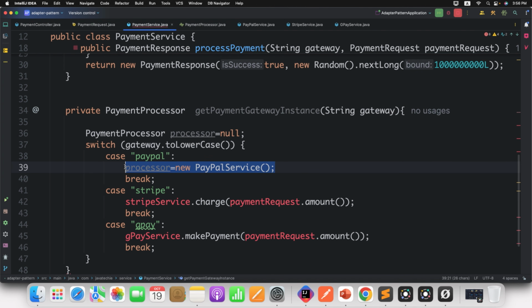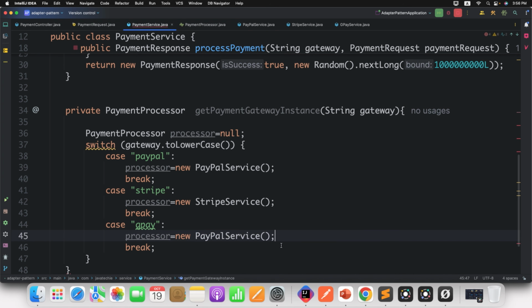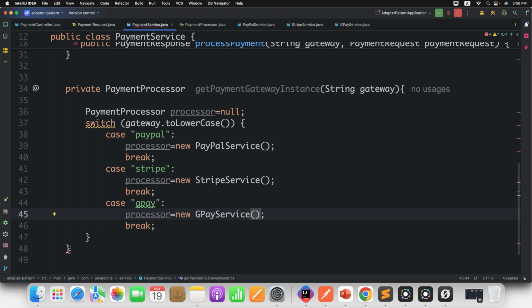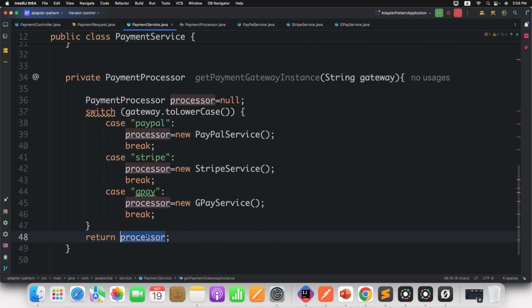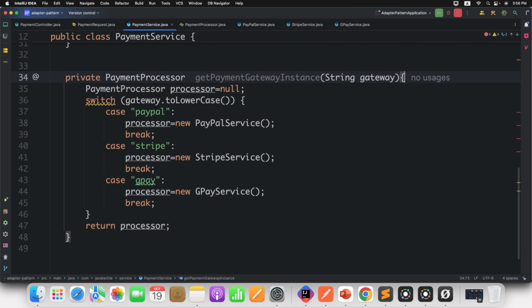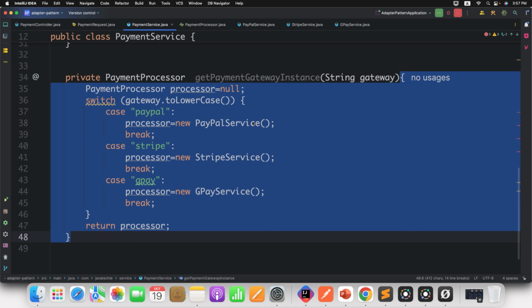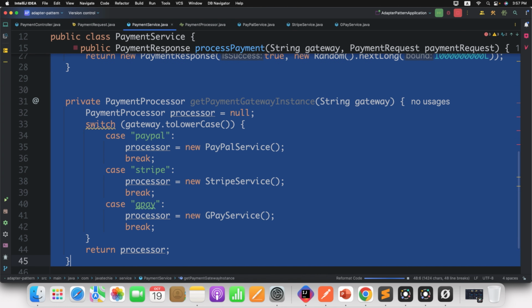Similarly, if it is Stripe, just give the object of Stripe. Same for Google Pay. Then simply return the processor. With the help of a parent reference, we are creating the object of the implementation or child. That is what is called runtime polymorphism, right? That is what we are doing as a factory method.